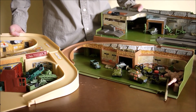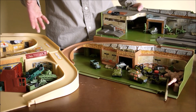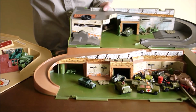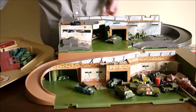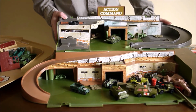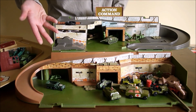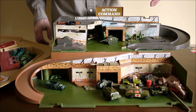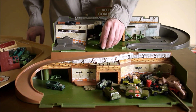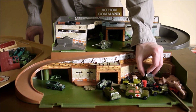Of course, I do have a blog post with photos of everything, so you can see the comparisons much better than me trying to jam everything into the camera frame here. But it's a nice carry set. It's just like I said, the service center, I think, is the better bet if you had to choose one. But it's nice it comes with two cars at least. The service center only came with one, but originally when it was the Stow and Go set, it didn't come with any. But you can buy these cars separately, so if you want the cars, you don't need the set.